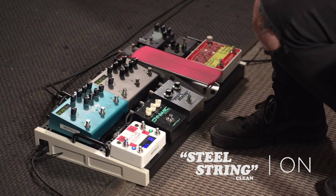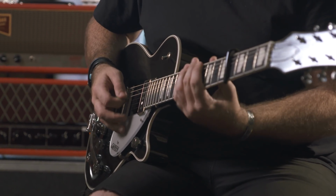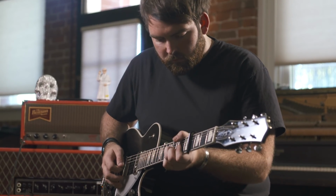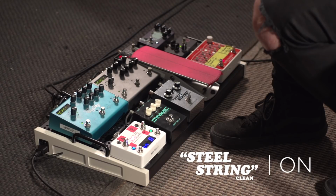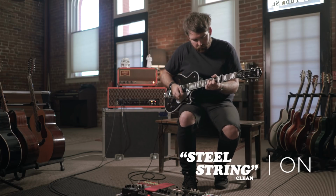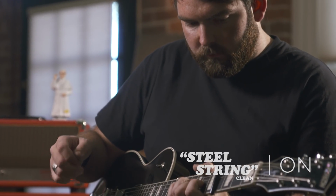With overdrives, I always go for two tones. One is a more mid-rangey, saturated tone. The other one is kind of like my amp turned up just a little bit more. So the steel string is really great for that. It's got such a great harmonic mid-range that instead of making my tones smaller, which is what can happen if you're gonna stack overdrives, it is a process and a bit of a journey to figure out which ones play with each other well. Having gone on that process a little bit with the steel string, I found that I can actually get really usable results wherever I push it. I mean, you turn it on and you just like the sound a little bit better than your dry amp.